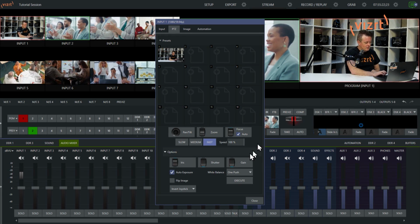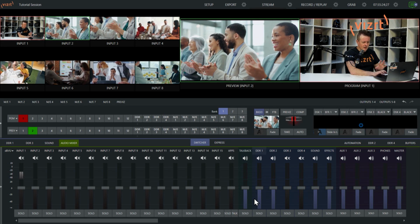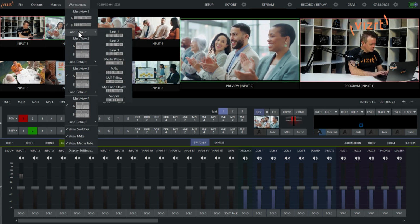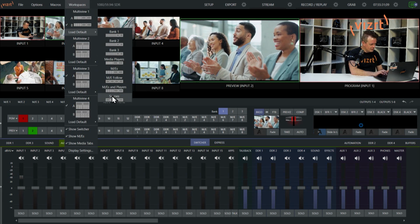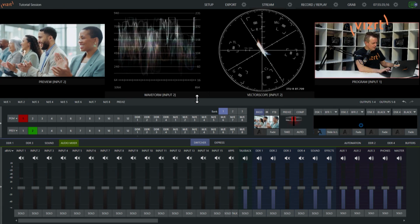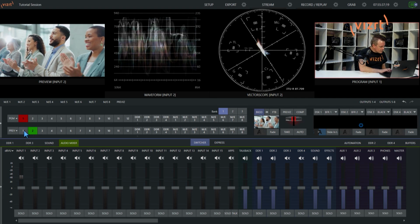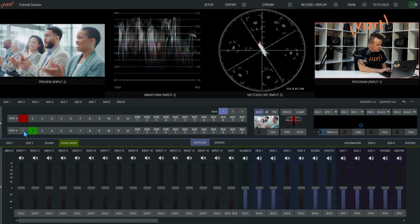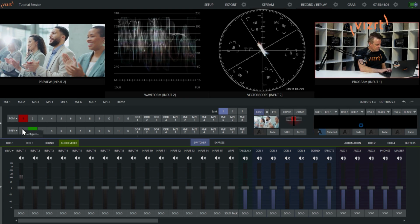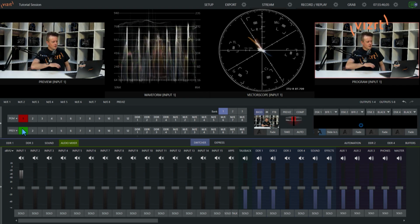Now, another way you can take a look at this if you want to get into the nitty-gritty of things, let's go ahead and go to workspaces, and under load defaults, let's go to scopes like so. Okay, so even here, let me bring up my shot on preview. So if I hit my input on preview, oops, let me hit the correct button. There we go. So now you'll see these are my different colors to go for.